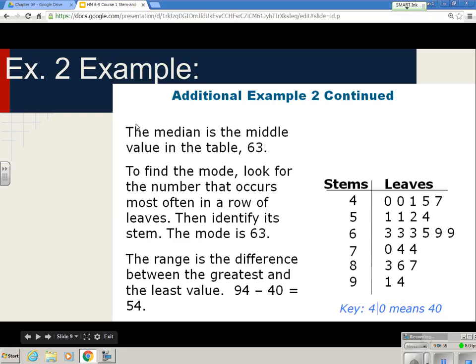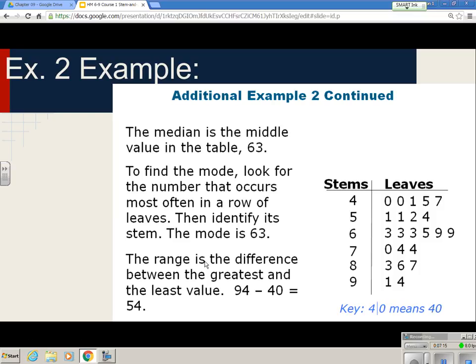All right, now to find the median, we just got to find the middle number. So you can kind of cross out top, or lowest and highest, next and next, and you work your way until you find that the middle number is 63. And then mode, all you have to do is see which one happens most often. Well, I have two 40s, I have two 51s, I have three 63s. Is there any other number that has 3? Nope, so the mode is 63. And the range, we just have to do 94 minus 40, and you get 54.